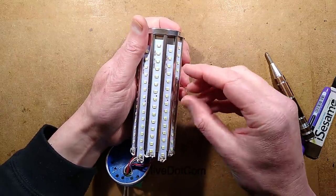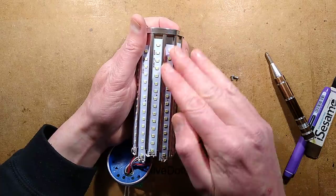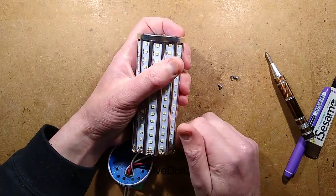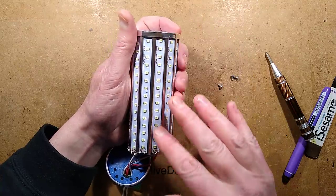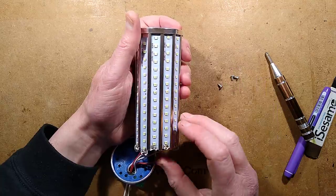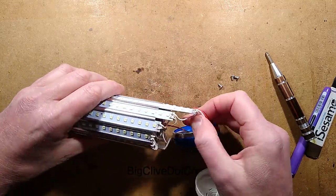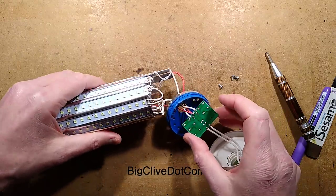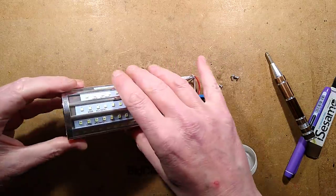They're wired as three series circuits of five LEDs in parallel, giving roundabout 9 volts across each section, but that is in reference to the mains. They're not actually matched in quantity of LEDs. Each power supply will just be regulating to a specific current. Each power supply is driving a different section.